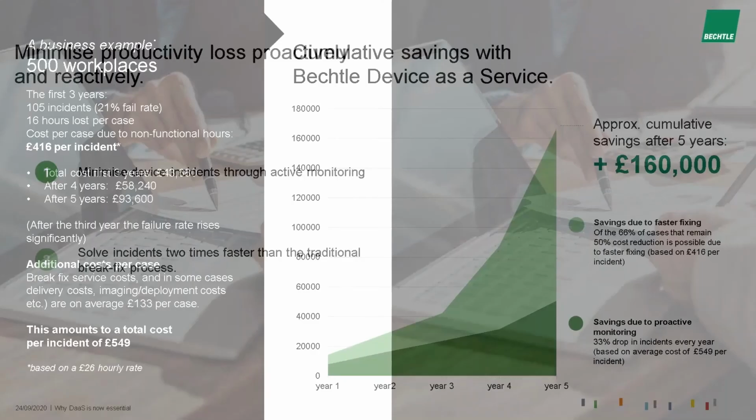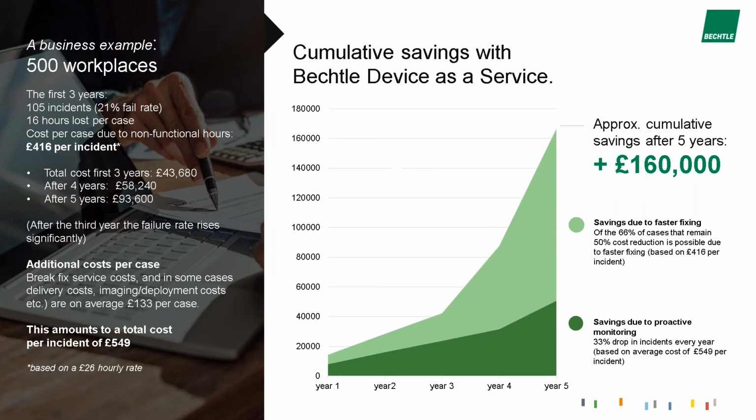So you'll be very glad to hear we've done all the maths for you. We looked on average over 500 workplaces. The average salary was roughly £26 an hour. So that's what all this is based on. For this customer, we found that we could help reduce 50% of those cases, fixing them 50% faster.